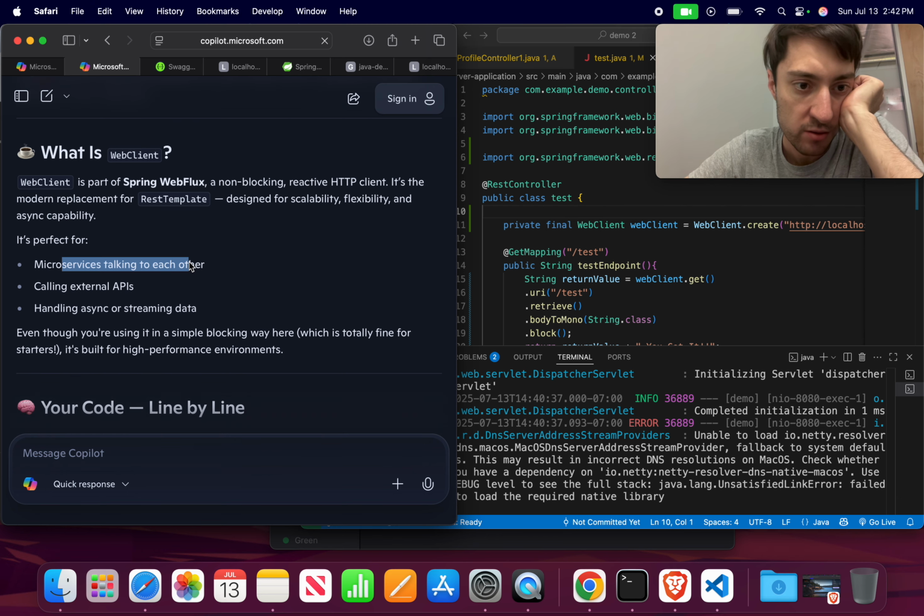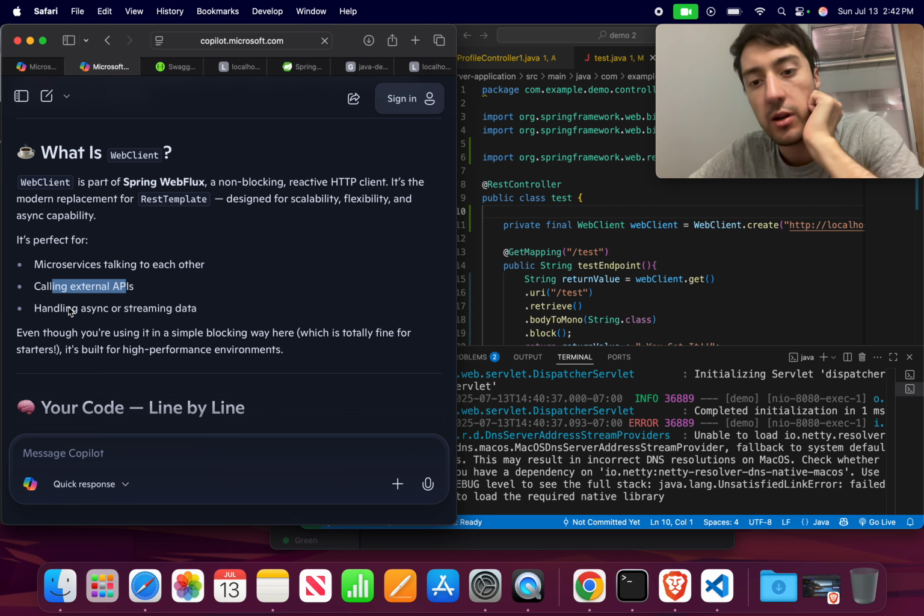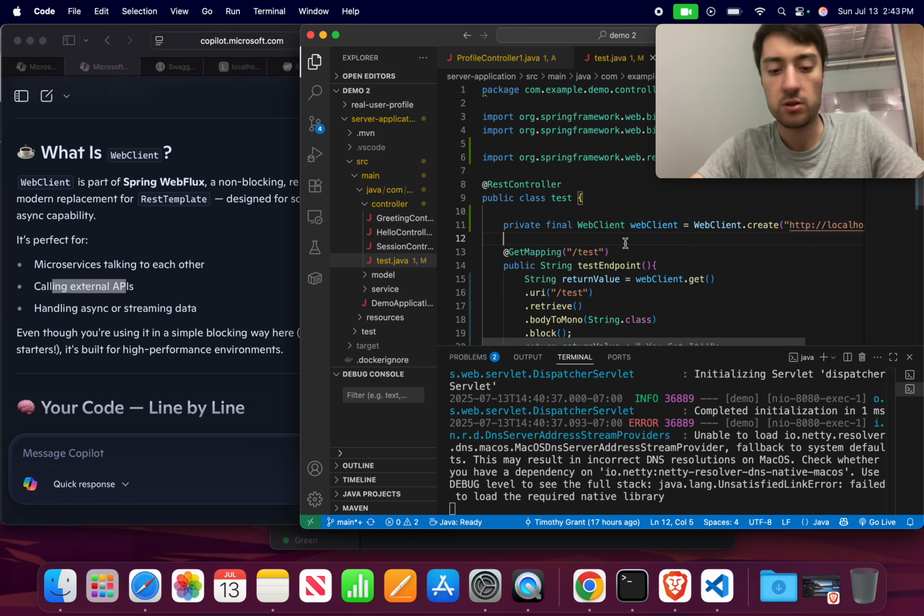It's used for microservices talking to each other, calling external APIs. Okay, so I should be able to... I wonder if I can do, hold on, let me try something else.